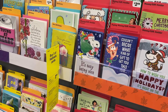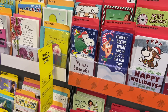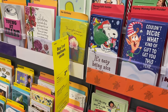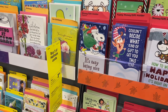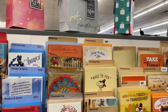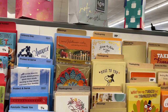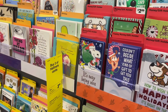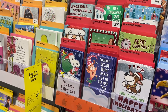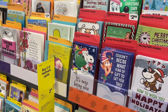The next deal is an easy newbie-friendly deal with no coupons required on the Hallmark cards. These are buy three, get back $3 in extra bucks. The $0.99 cards do work for this deal — you'd pay $2.97 for three, then get back $3 in extra bucks. If you have a Hallmark CRT, like a $2 Hallmark CRT, add that in, pay $0.97, and get back $3 to make a moneymaker.